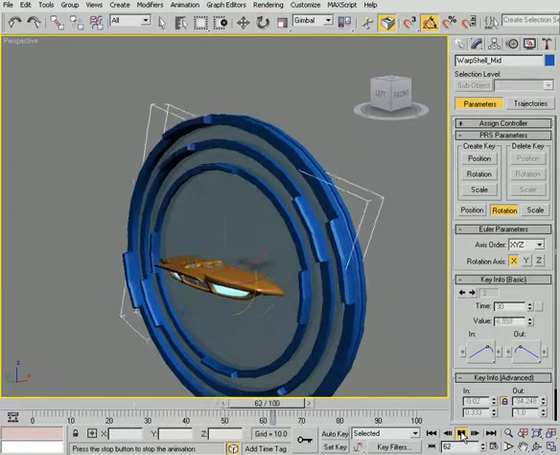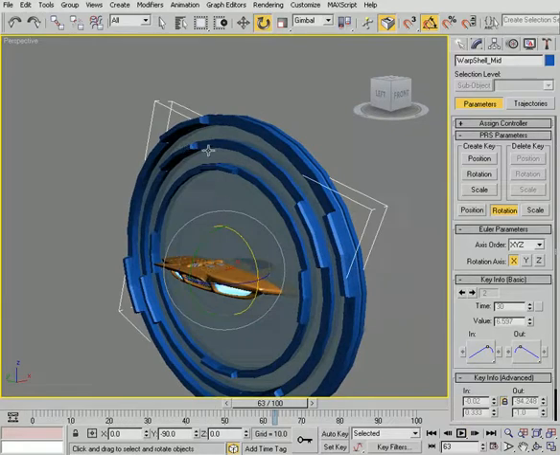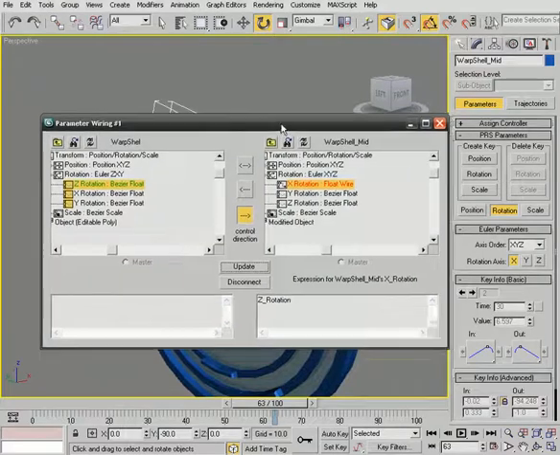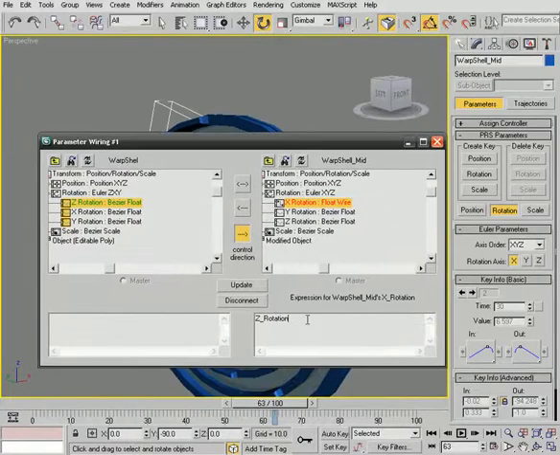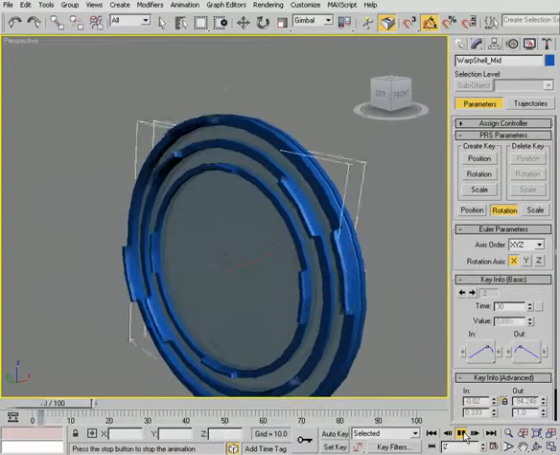But let's say if we wanted to slow down the speed of the mid plate, we can basically multiply it by 0.5 so that it will only move 50%. So I'll go down to the expression and add in that 50%, times 0.5. When we update this, notice now that the mid plate is only going to move 50% based off of the outer.